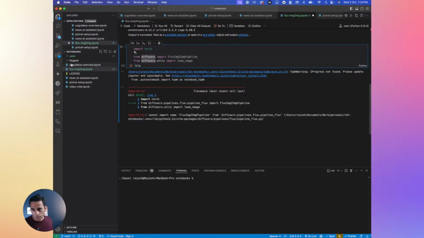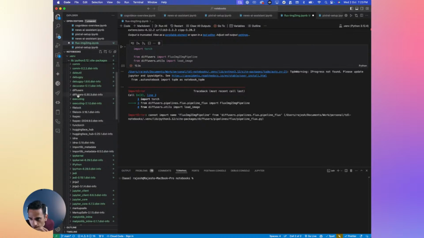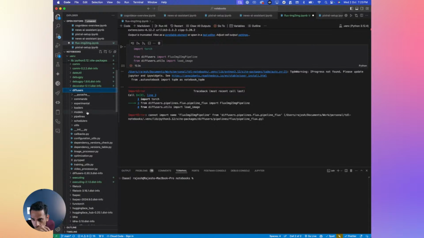If I go to diffusers here, in the library, diffusers, yeah, this one, diffusers and experimental.